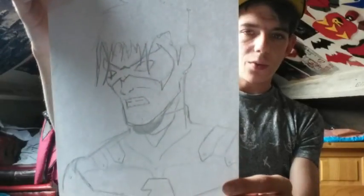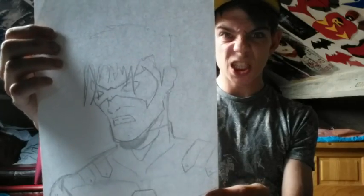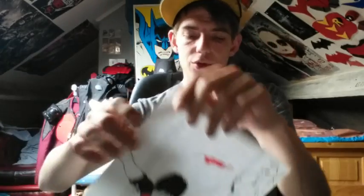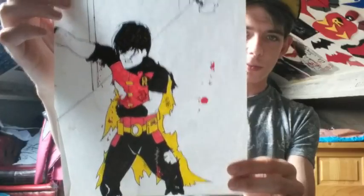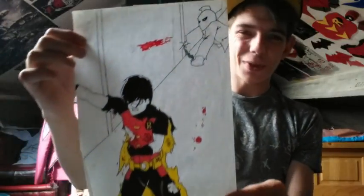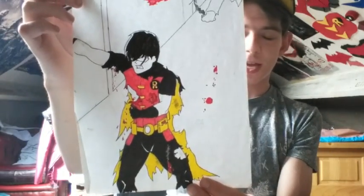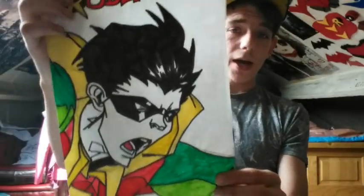Then we go to a Nightwing design again. Nightwing kind of looks good with the hair going over his eyes. Let me go to some early concept art for Batman Prodigal Sons. So this is Tim Drake all bloodied up, and Red Hood in the back chasing him. The blood marks just kind of emphasised with the red here, the suit all torn up. As I say, I love drawing them with their suits all torn up. Red Hood's in the background chasing.